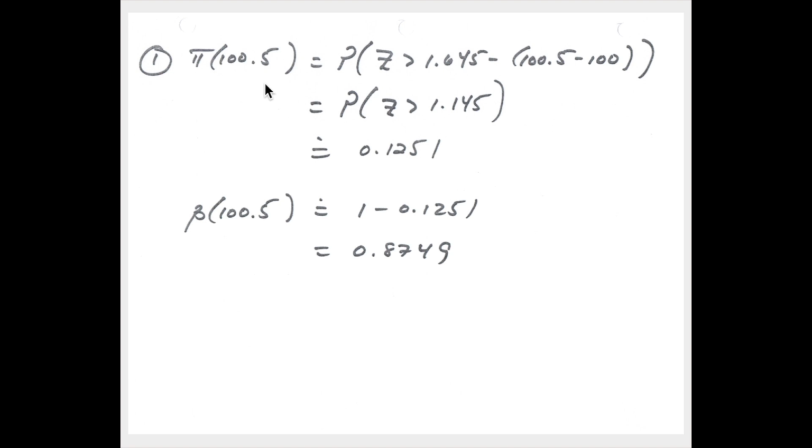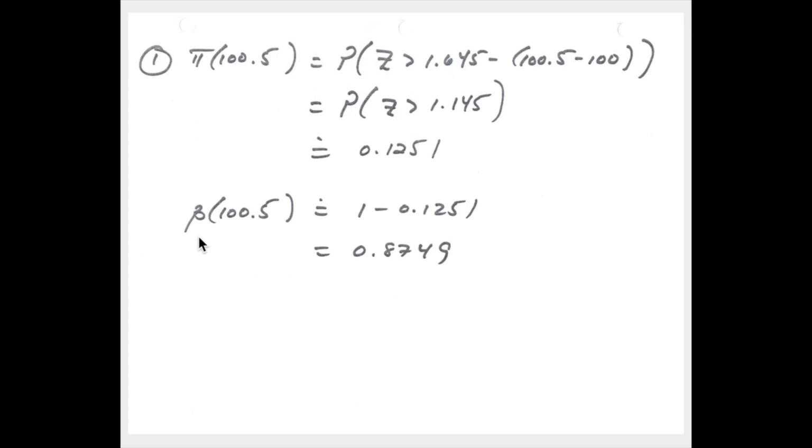That probability is given by the power of the test. And so we find, once we go through the calculations, using the formulas in the notes, that if in fact mu is equal to 100.5, the power of the test is only 0.1251. In other words, there's only about a 12.51% chance that we're going to get a sample that leads us to reject the null hypothesis when mu is equal to 100.5. So when mu is very close to the hypothesized value, it's going to be very difficult for our test to detect that the null hypothesis is not true. That's reflected in this low power.